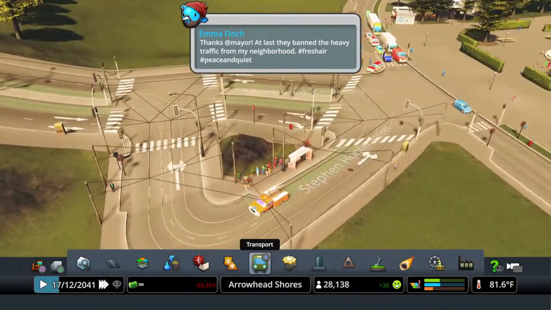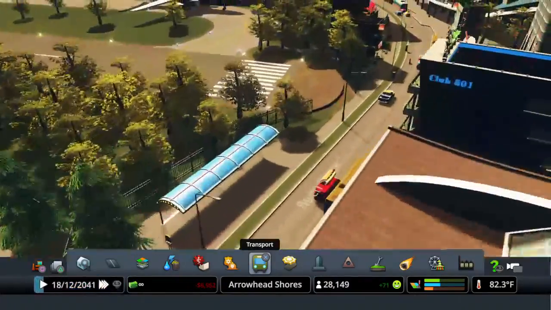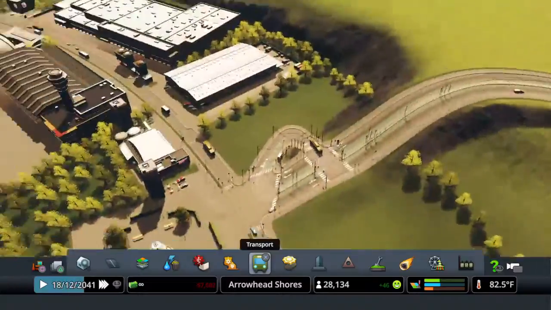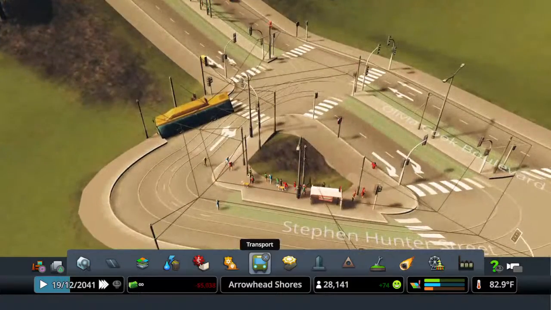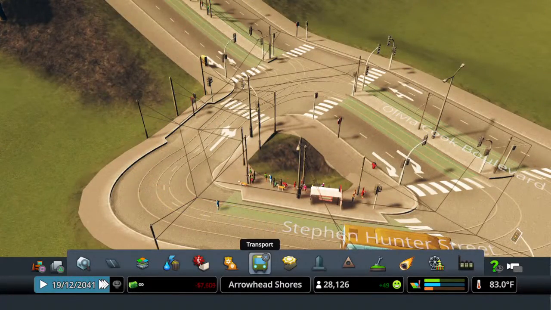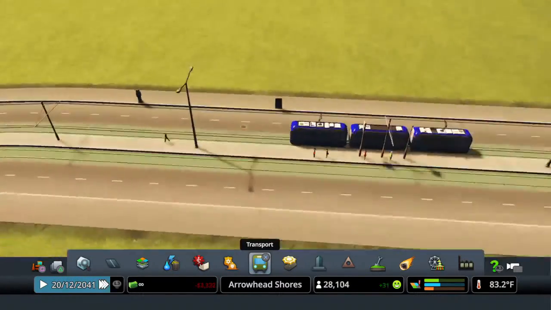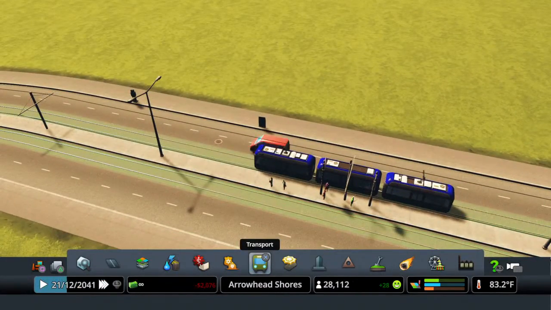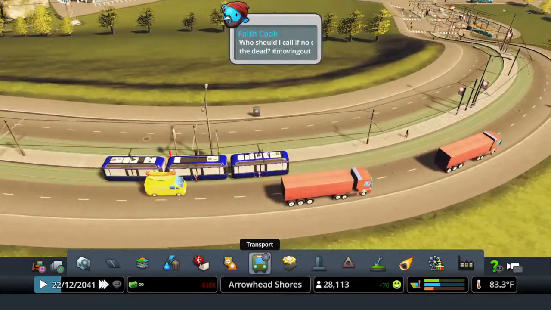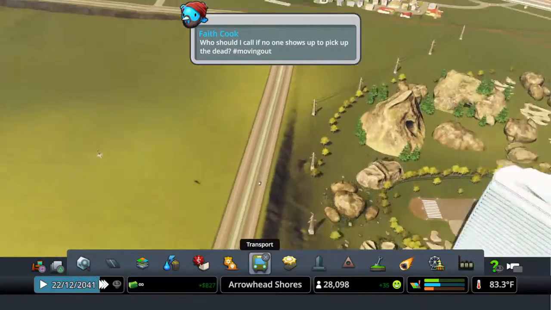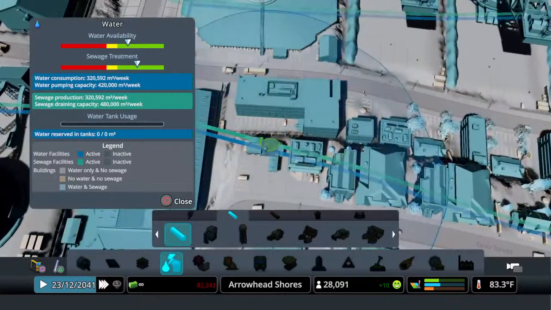It looks as if people are getting off of their airplane, catching the bus, and going to the tram line. I'm actually waiting for the tram to come by. Here we go. Our tram stops a lot, so let's go ahead and actually build up Sterling Hills here a little bit.